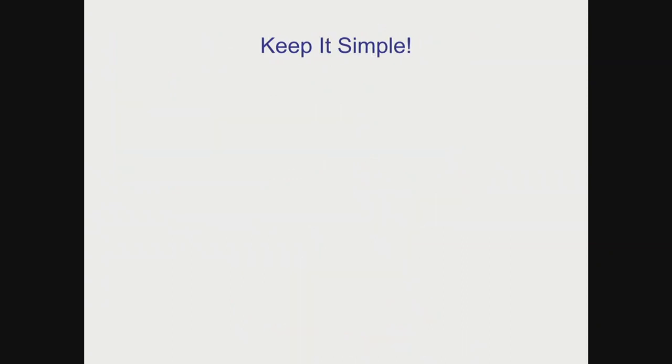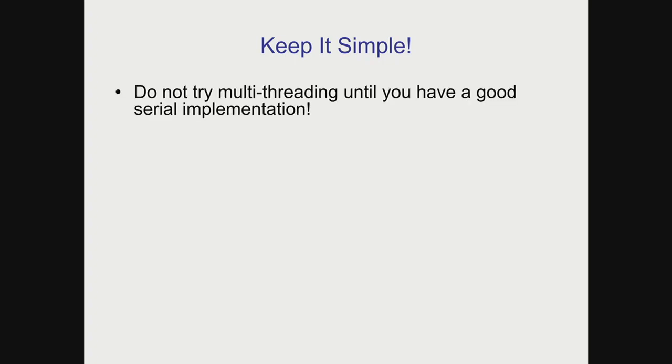Okay, so my advice on milestone 4 is keep it simple. I've described multi-threading because it's a very useful thing to be aware of, and you can employ it usefully in milestone 4, but don't try it until you have a good serial implementation. It is fundamentally harder to write, it's harder to debug, and one of the things we've tried to teach you in this course for project management is get something working, because almost all projects in both school and industry run out of time. So if they run out of time and you've got a pretty good solution, it's fine.